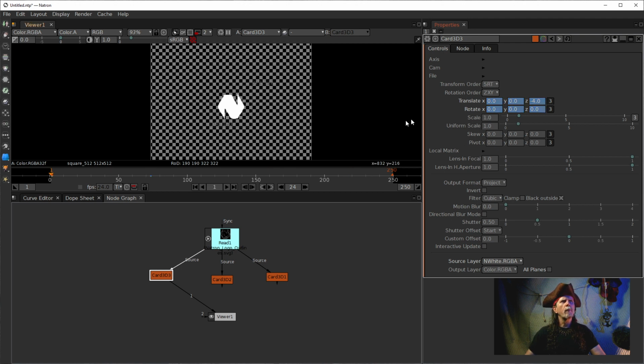Then we're going to go to frame 1. And we're going to set the Y to 90. Oops, to 90. And so we can see that rotates it this way. Oh yes, there's one other thing we're going to do here. Let's actually zero this out again. There's one other thing here we're going to do.